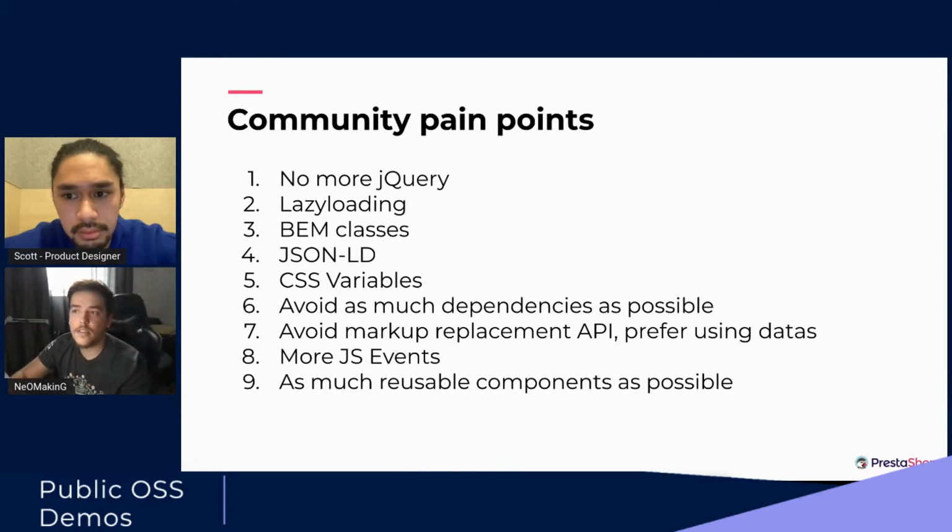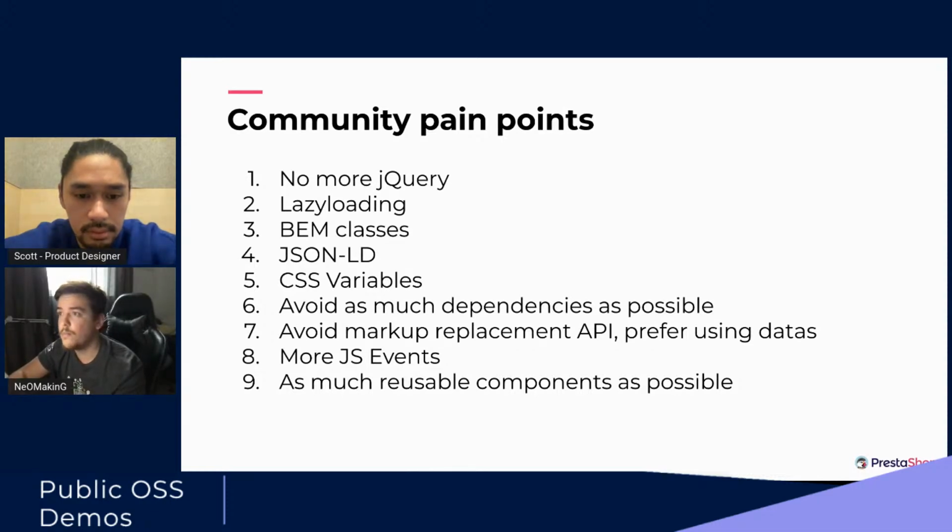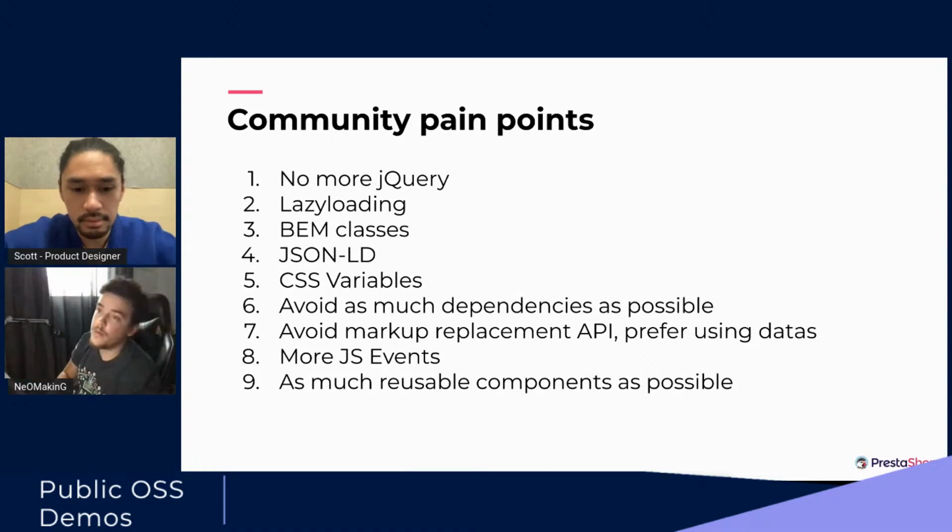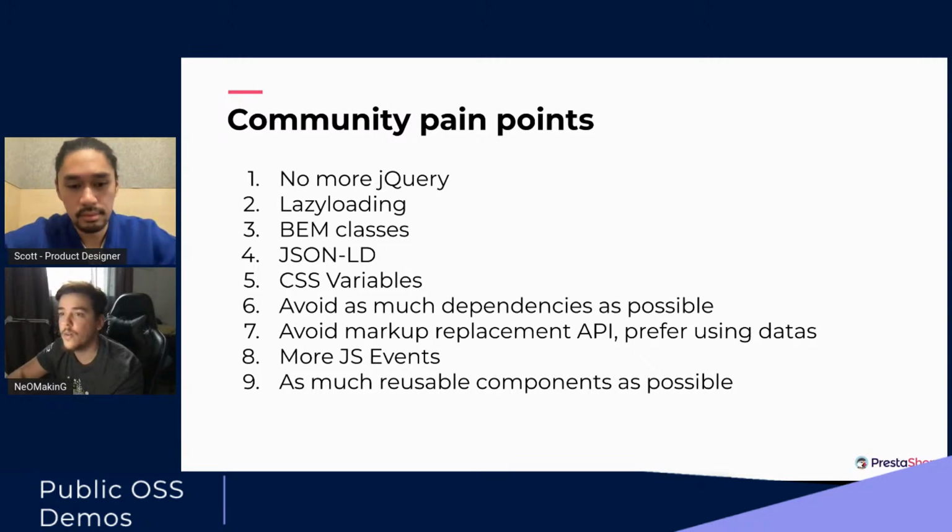Some months ago, I asked you what were the hardest pain points you encountered working with the classic theme. Here are some pain points you responded with, like just remove jQuery, because the classic theme was using jQuery everywhere. Currently, we won't be able to remove it because a lot of modules rely on it, but at least the theme should not use it anymore. We need to use lazy loading everywhere, but I think the classic theme is still using it a lot today, but we will do it on the new theme anyway.